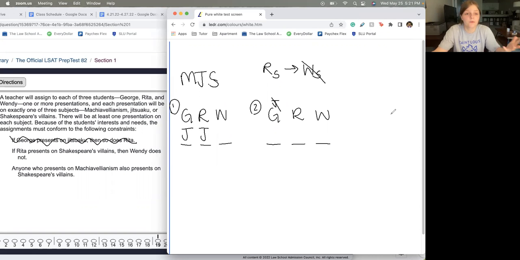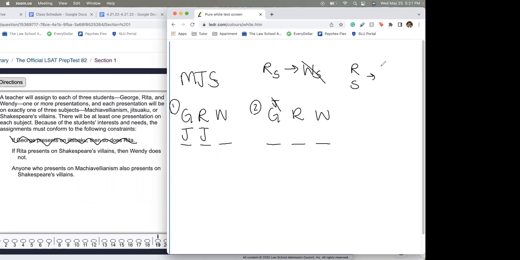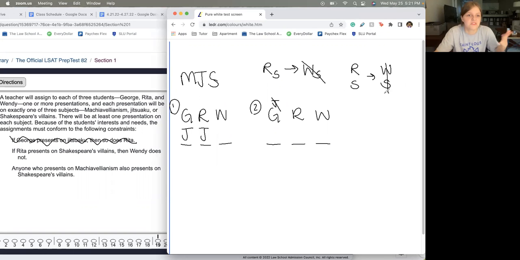Well, that's one of the ways you can write the rule. Another way that I would write it is RS, WS, basically the same way you wrote it, just not subscript. Same thing, that's kind of my point: it doesn't matter how you write the rule, as long as you're interpreting it correctly. So yeah, perfect. How could we implement this into our diagrams? Because now we have 2 diagrams. They're completely separate of one another. They're different. So when they're different, we have to treat them independently of one another.